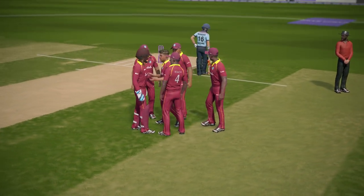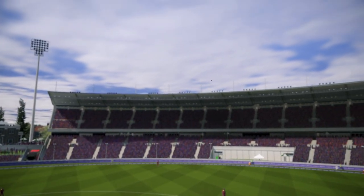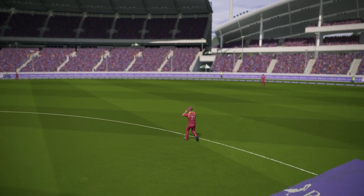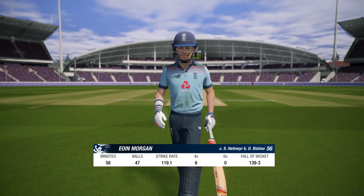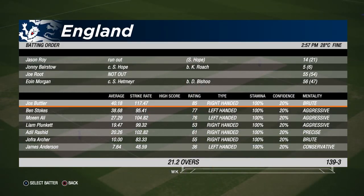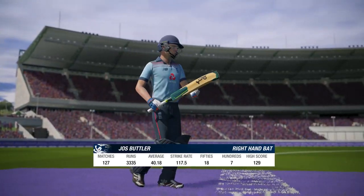Pushed our luck a little bit too far there. But I saw the opportunity. Or hit it too early. Went high in the air. And it's a good catch in the end. Easy, but good. Eoin Morgan gone for 56. The skipper gone. But will it change the outcome of this match? 139 for three. The new batsmen make their way to the middle.